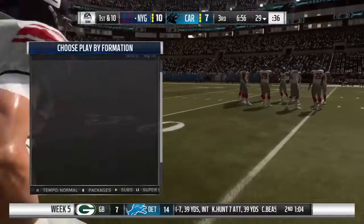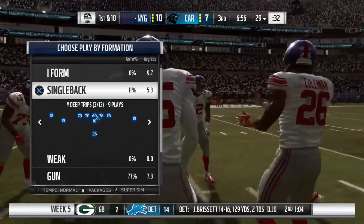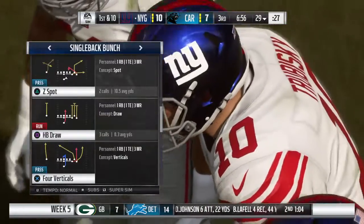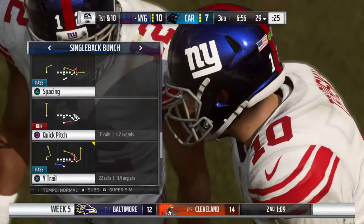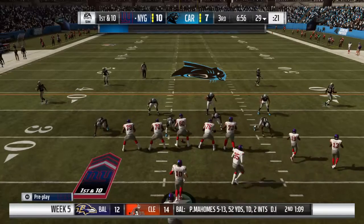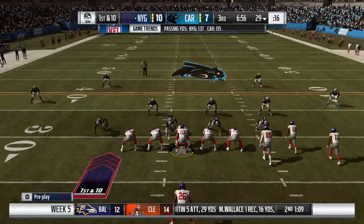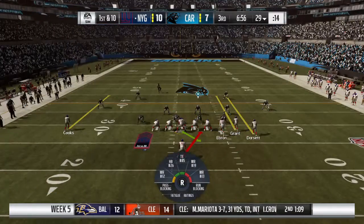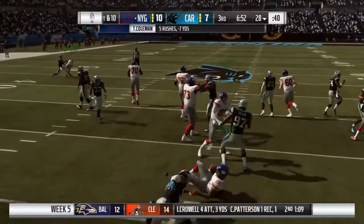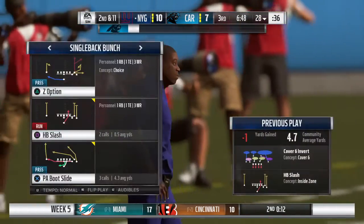Here's the Giant offense now making their way back out onto the field. They have the lead. Now they'll be looking to extend that lead. And this is where I enjoy talking about one of my favorite subjects, tendency breakers, or counters as I also like to call them. You've done things in a certain way in the first half, and they've had the ability to see what you've done. They're going to make their adjustments. So guess what? You adjust yourself and try and stay ahead of the pace because you are looking for some separation in this ballgame. The adjustment to the adjustment. Without a doubt. Show them one thing, hit them with something else.